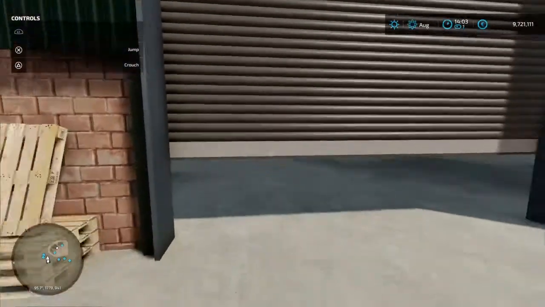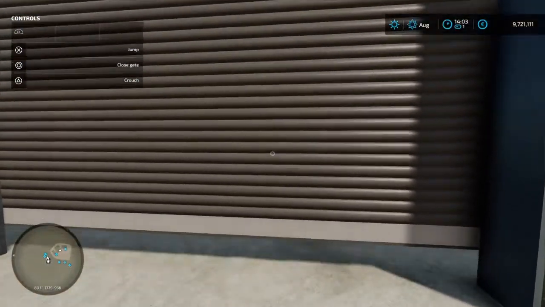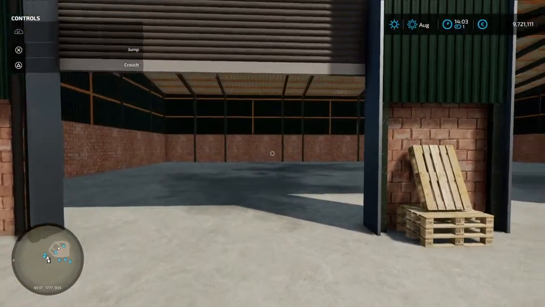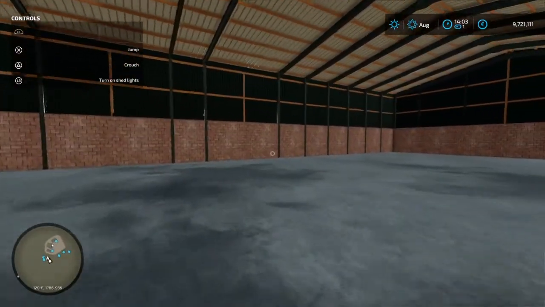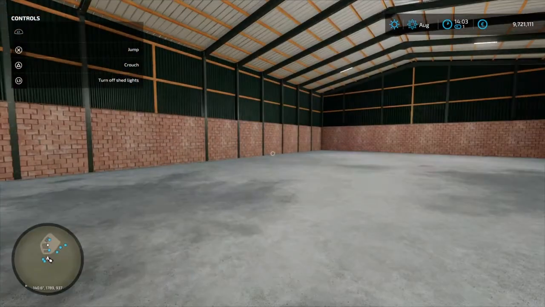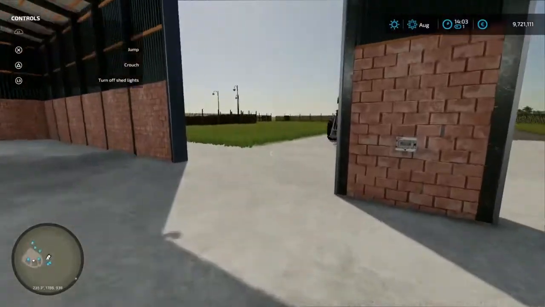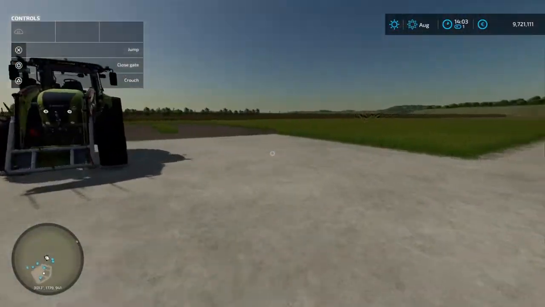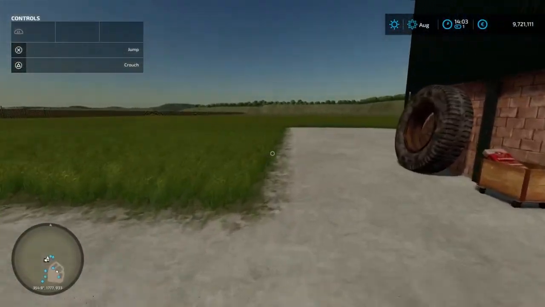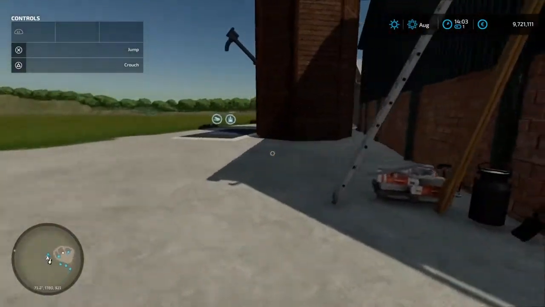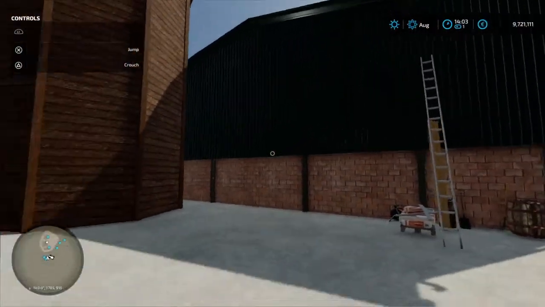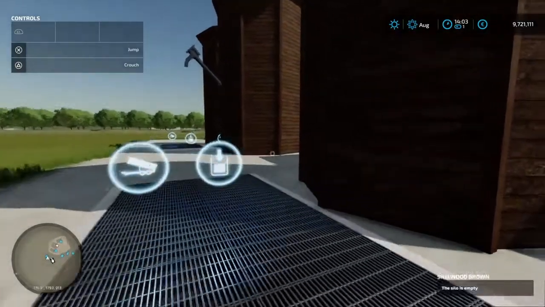I don't know if I've shown you this building before, I've mentioned it before, but yeah, there's no messing around looking for light switches or nothing like that. Just go in. Obviously I'm on PlayStation, so just press R3, lights come on. There's no fiddling around looking for switches or anything. I think that's brilliant in these buildings now. And yeah, even the little bits of decoration on the side.